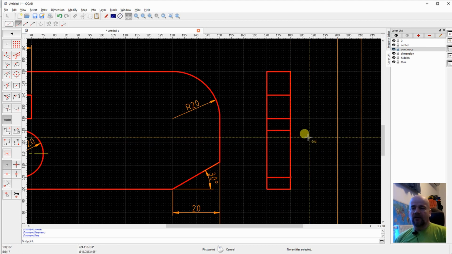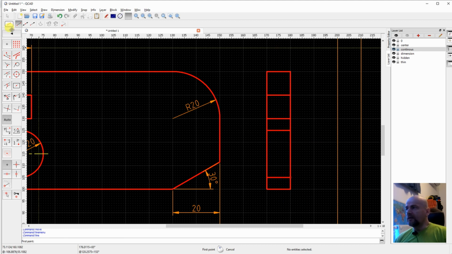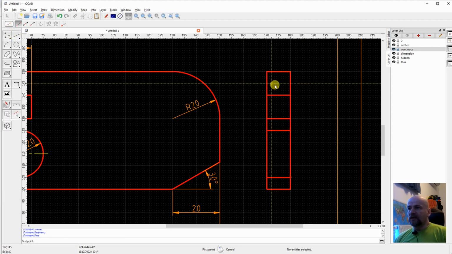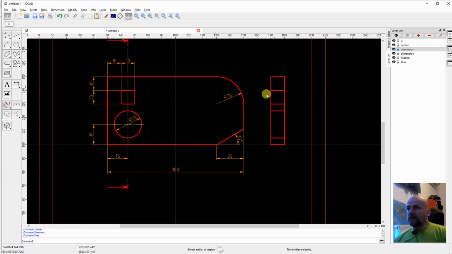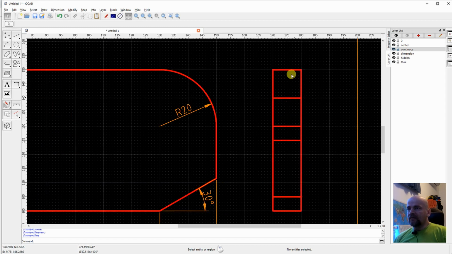Before this software I used AutoCAD. It's very easy. I just click on the area and it will be selected for section lining. But here I have to draw a polygon. Just quickly, so this rectangle, and this rectangle have to be in section lines.